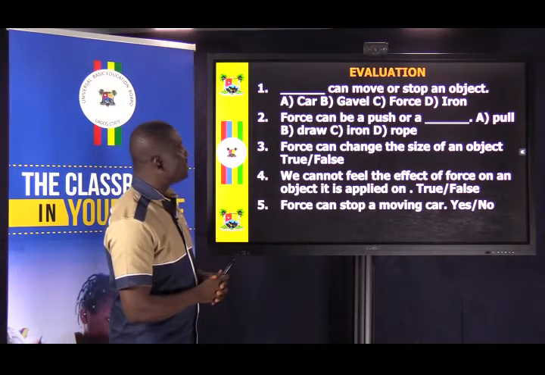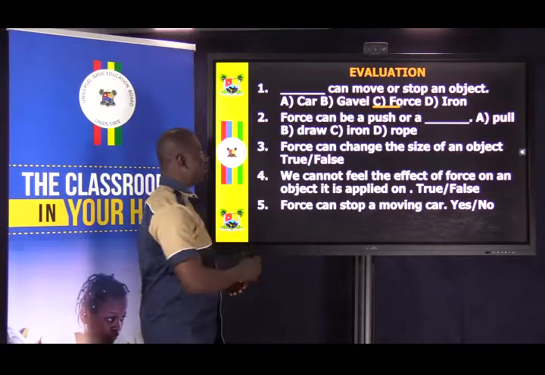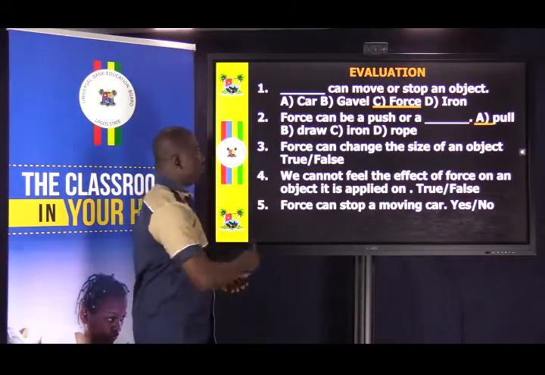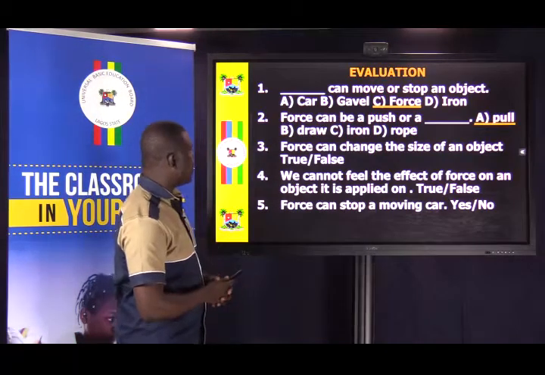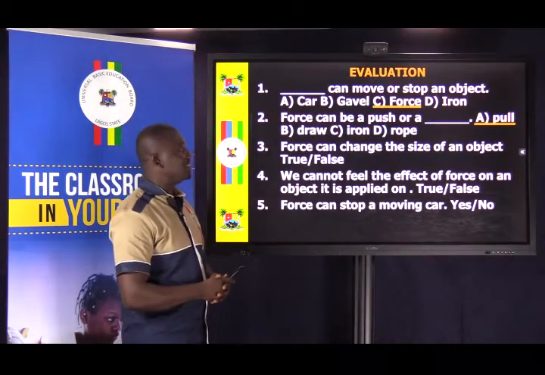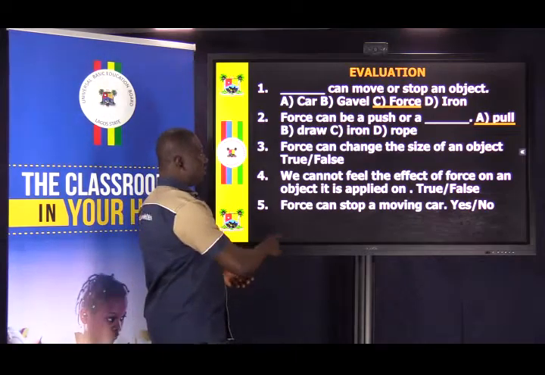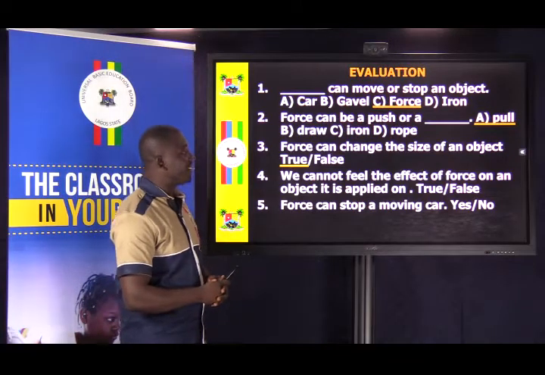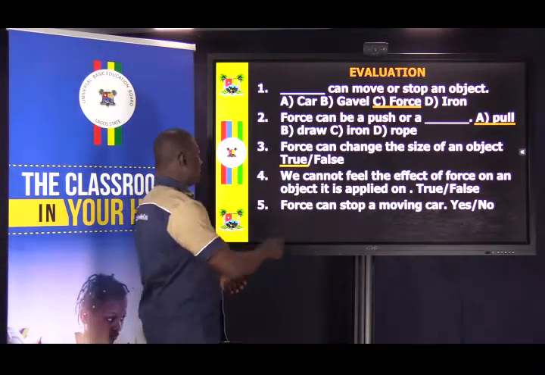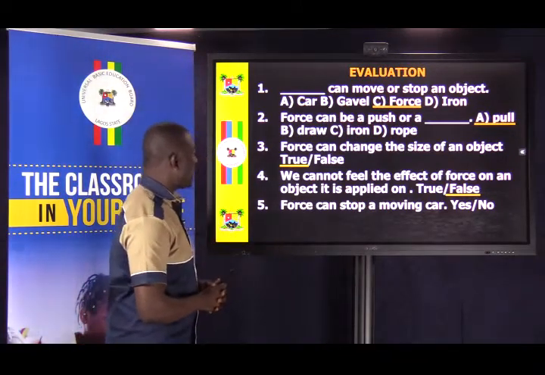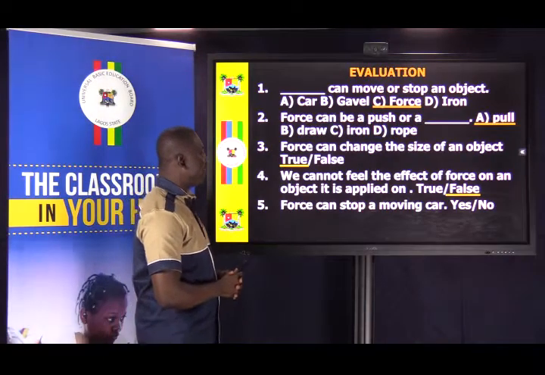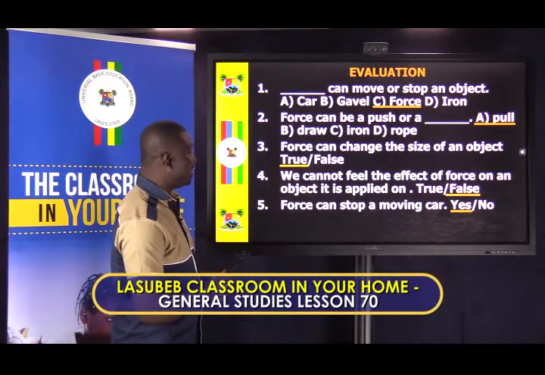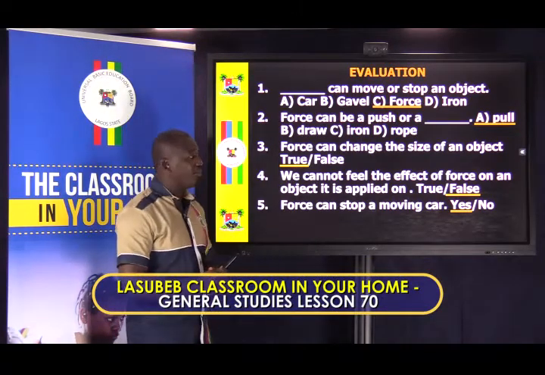Number 1, force can move or stop an object. Number 2, force can be a push or a pull. Number 3, force can change the size of an object. True. Number 4, we cannot feel the effect of force on an object it is applied on. False. Number 5, force can stop a moving car. Yes, from the video we watched, you can see the force stopped the car from moving.